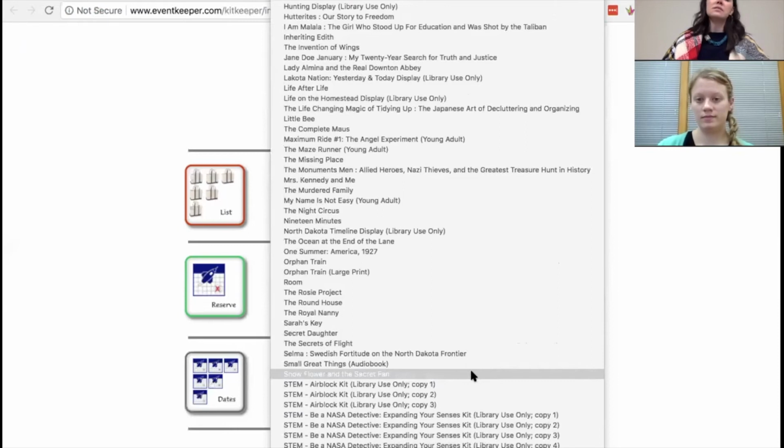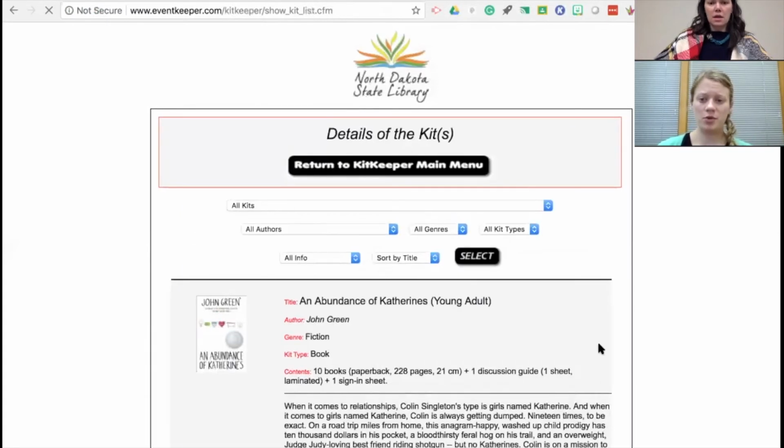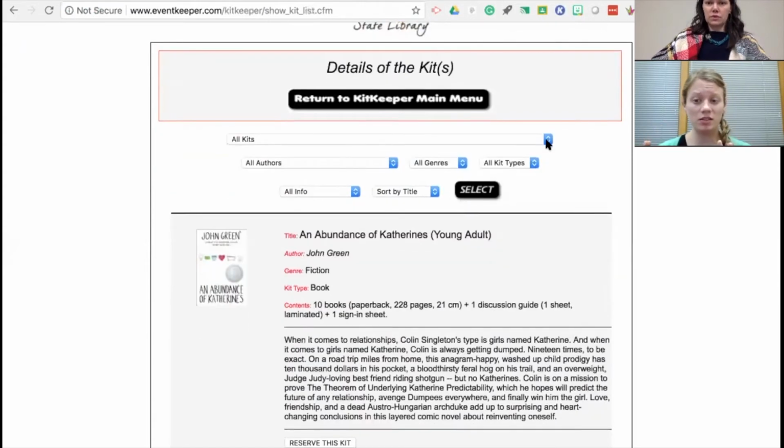There are tons of book sets. And as I scanned through here, it looked like most of the book sets have 10 books. Does that sound accurate? Yes. They all come with 10, and then a book club discussion guide. And then you can also sort by, if you're more interested in young adults, you can filter out the adult titles as well. But that's not saying that some adult titles aren't appropriate for high schoolers. Exactly. So that's on you.